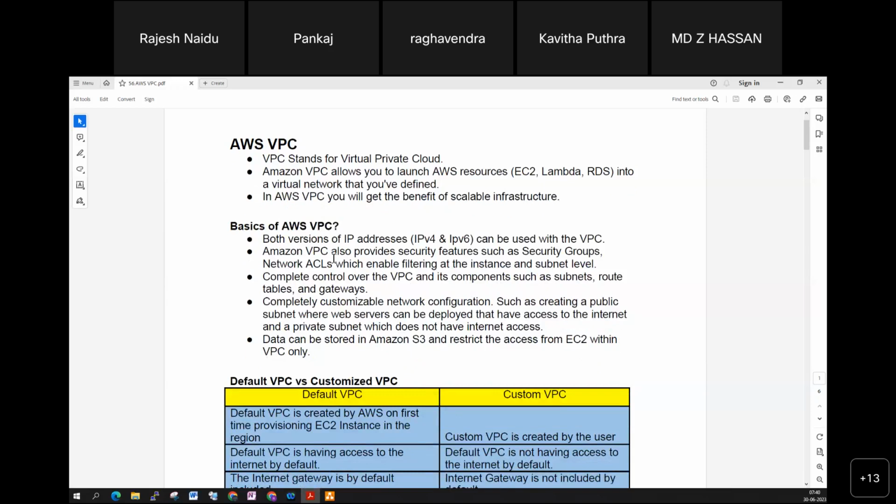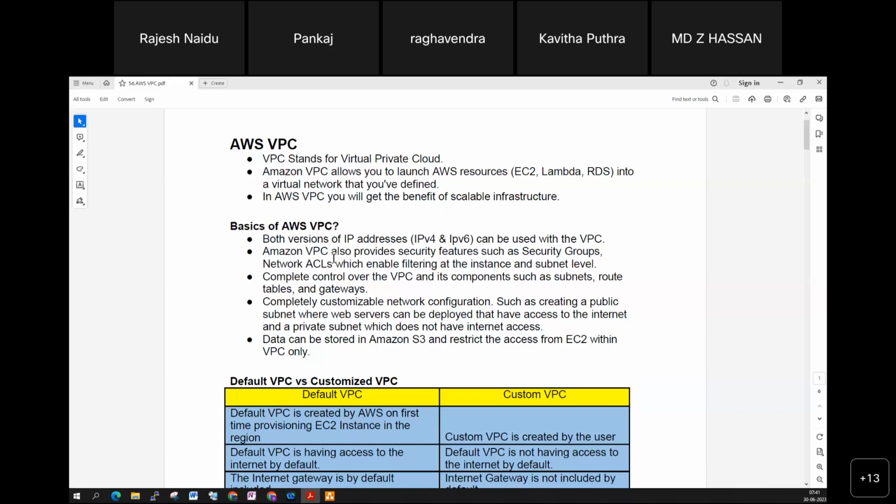I clearly explained what IP version 4 is, what its design is and where it comes from, and public IP address and private IP address. In private IP address, again classes A, B, C, D, E: how the IP addresses are segregated and what the range of IP addresses is. I explained all that in the previous videos. Whoever has not attended, please watch once again.